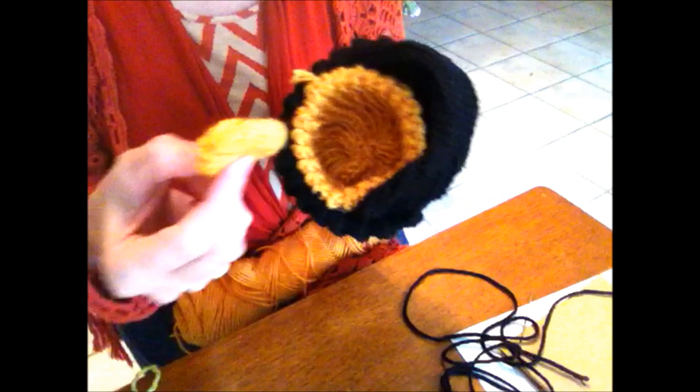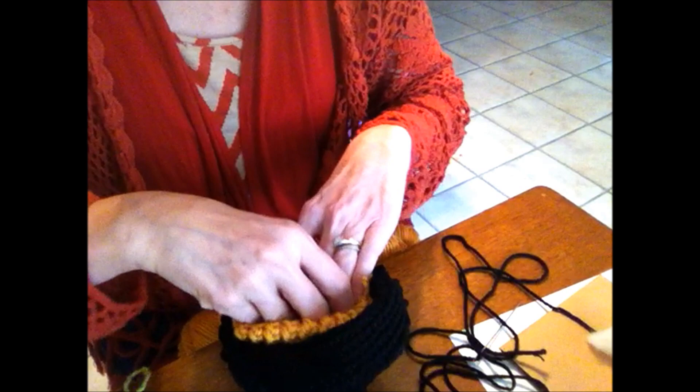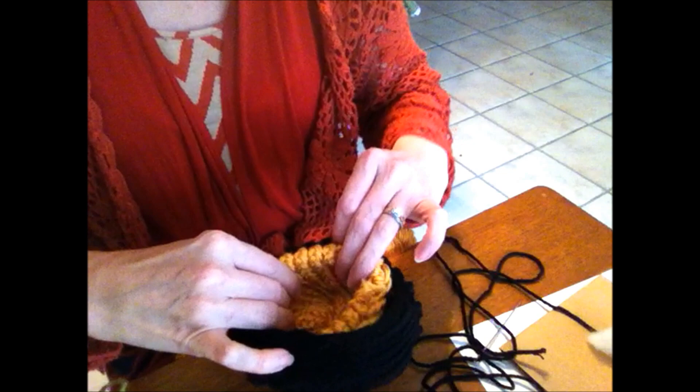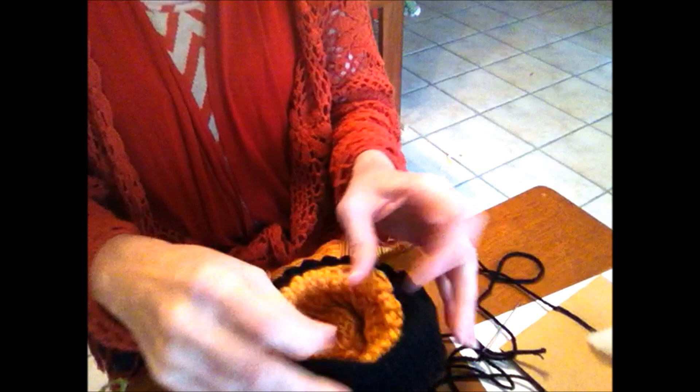We're using the same color as the gold on the inside, so it gives the appearance of more gold and we don't have to make as many gold pieces. I'm also going to take a little bit of fiberfill and put it underneath the liner just so it gives it a little bit of oomph. If you don't put the stuffing in you might have to make more pieces of gold to make it look fuller.